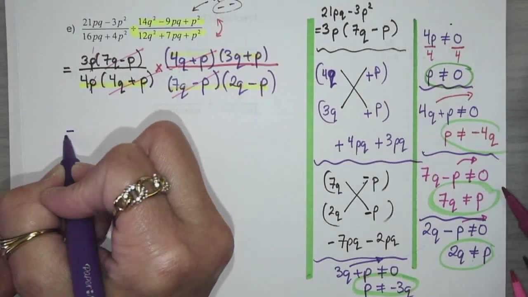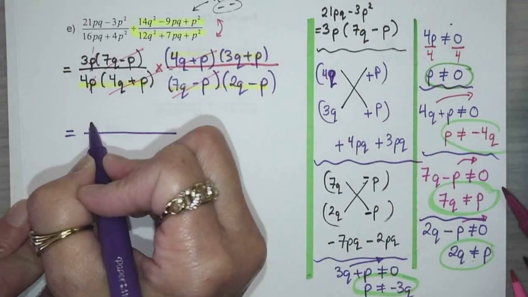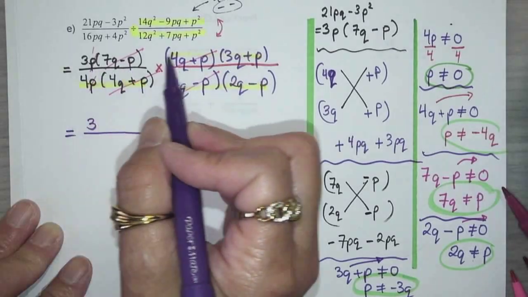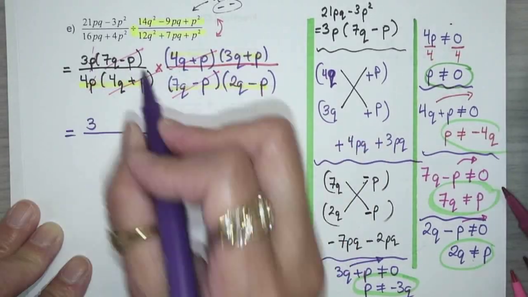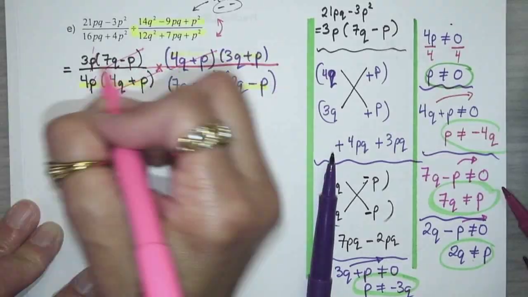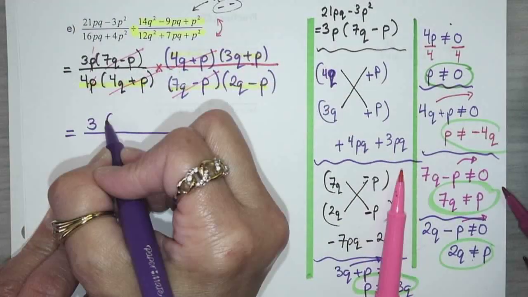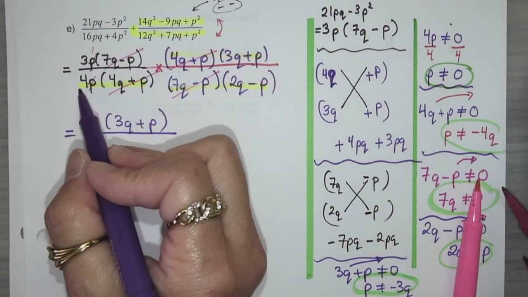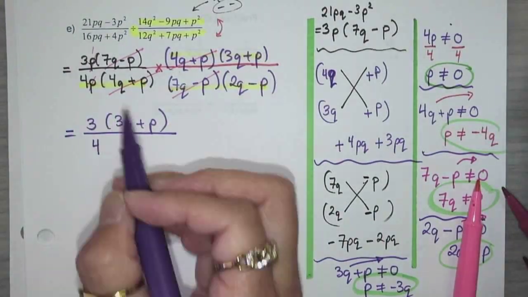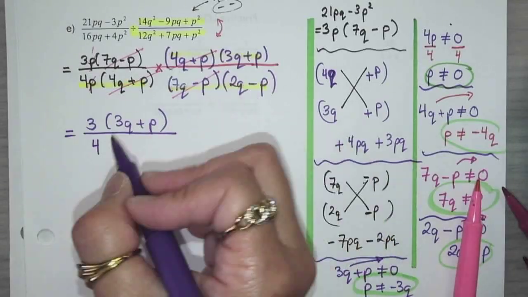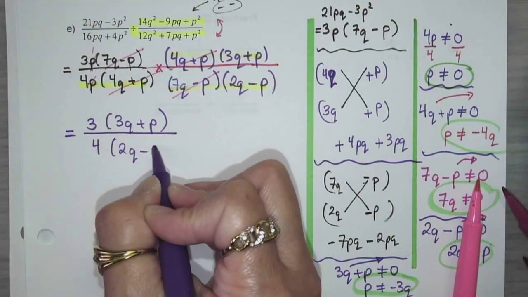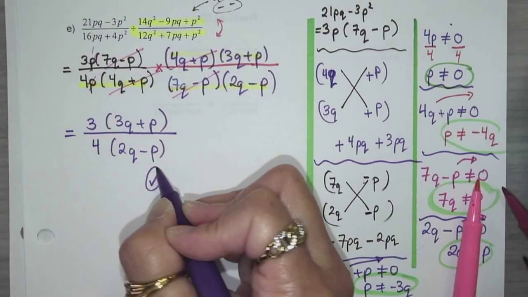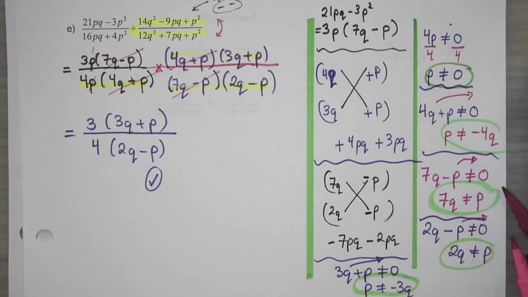So let's write down what's left over. You can write it all in one go. 3, gone, gone, gone. Let's write this one. And remember, this becomes like one line. It's all on the top and all on the bottom. So we're going to write 3Q plus P. The 4 is still there. That's gone, that's gone, that's gone. And we've got this, 2Q minus P. Stop here. That's gorgeous. Don't expand. Don't do anything else. It's gorgeous like that. Factored form. Beautiful.